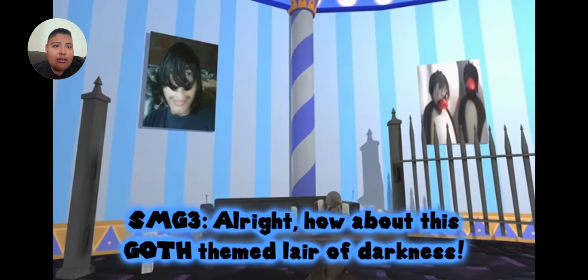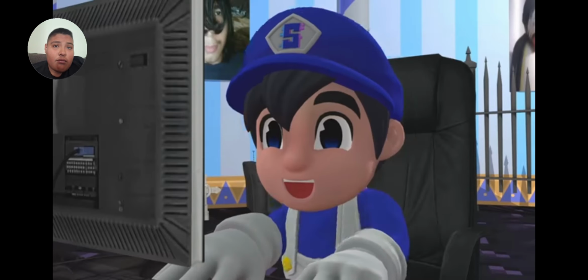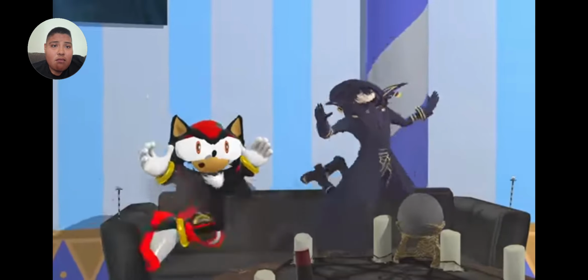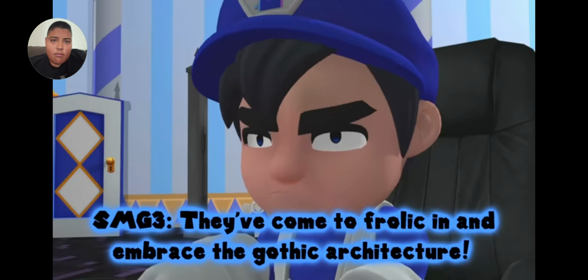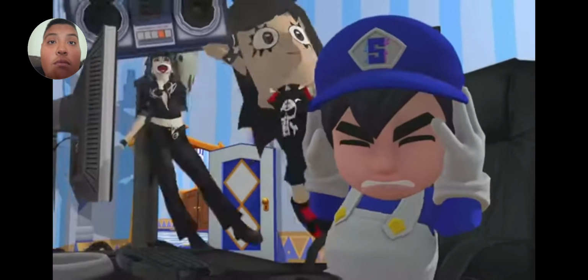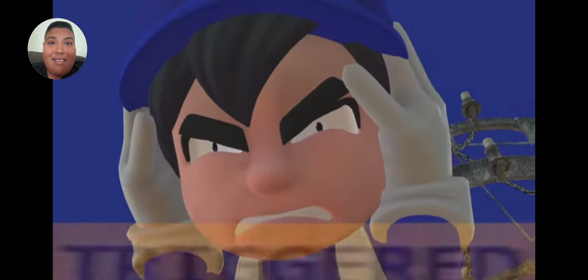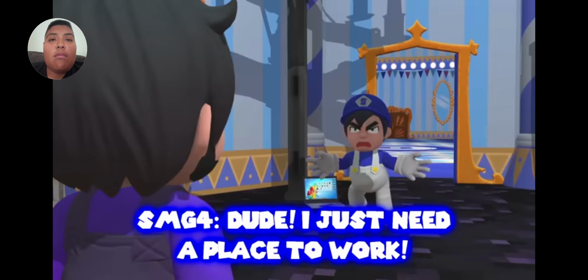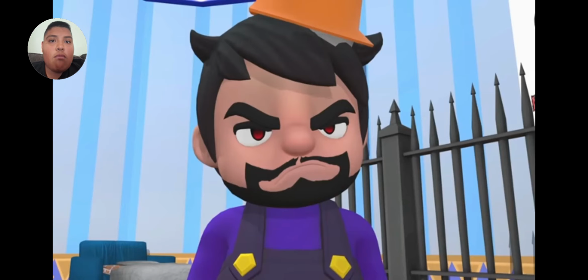Alright, how about this goth-themed Lair of Darkness? Has a PC and everything. A PC? Sweet! Because tonight will be the night that I will fall for you. Oh, look, it's the neighborhood emos. They've come to frolic in and embrace the gothic architecture. I just need a place to work. No monks, no goths, just me and my PC. Hello. What would just happen?